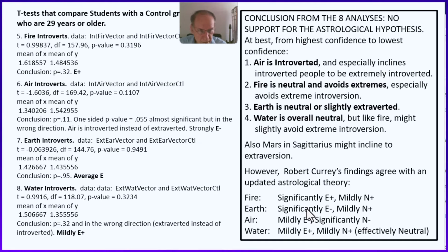Adding in these neuroticism scores that Robert had with his data, but I do not have with my data, can help make sense of the results. Another thing I want to emphasize is that we are modeling what we have observed. To have real support for an idea, you have to have a completely unambiguous, clear hypothesis and confirm it. That's not what we're doing. We're looking at the data and we're trying to play with it to make sense of it. It's more exploratory than confirmatory.